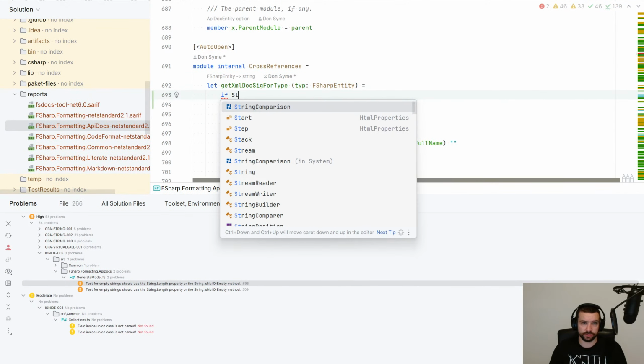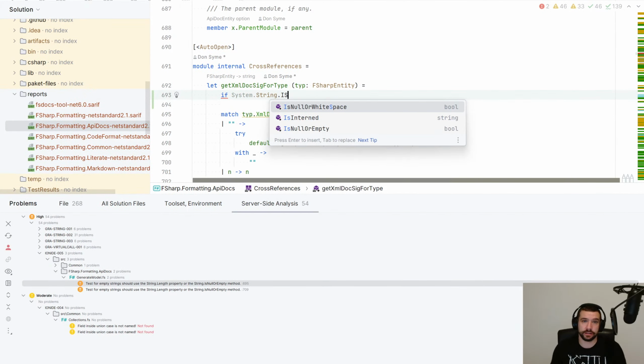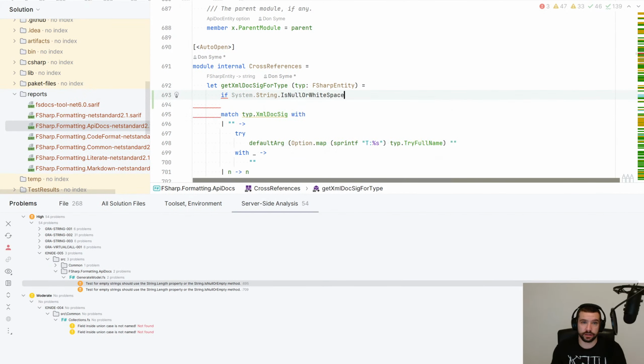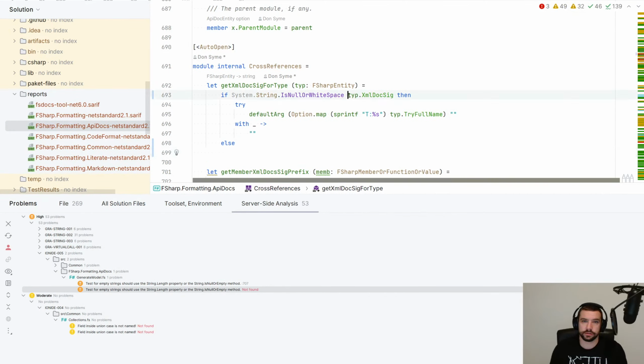So we can just do if string is null or white space instead of the pattern match thing, which I think is a bit nicer. Else. There we go.